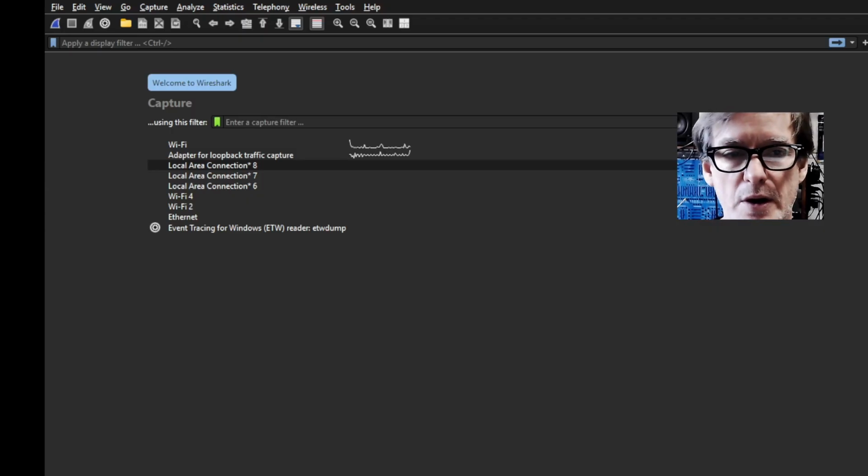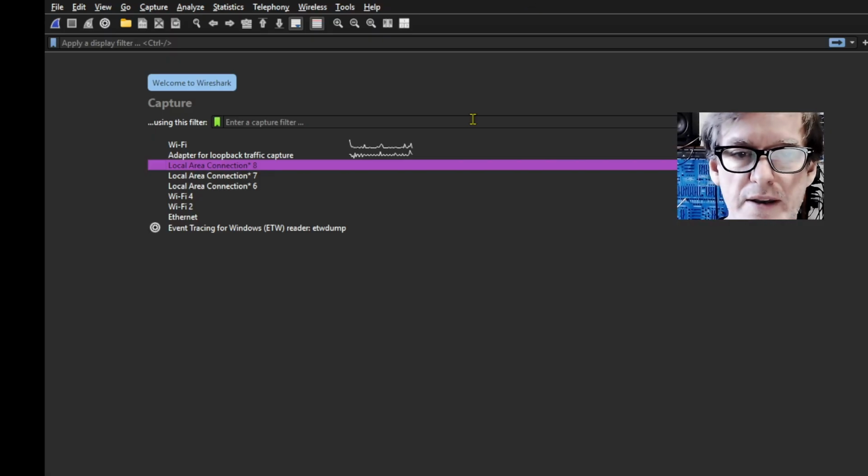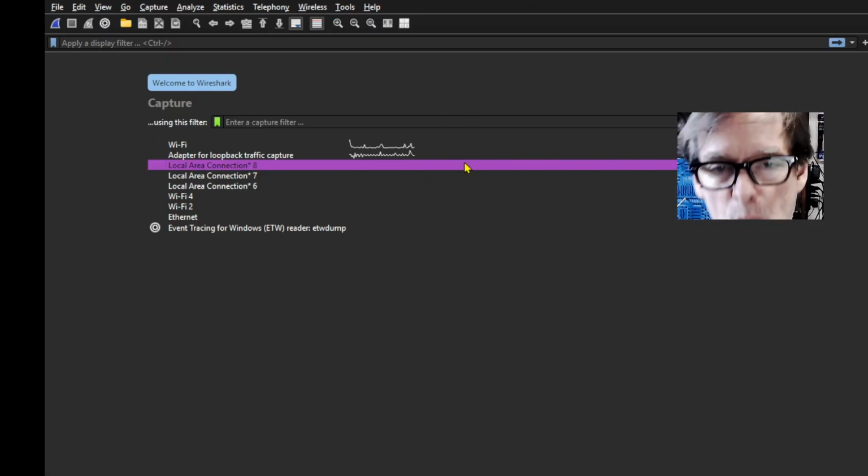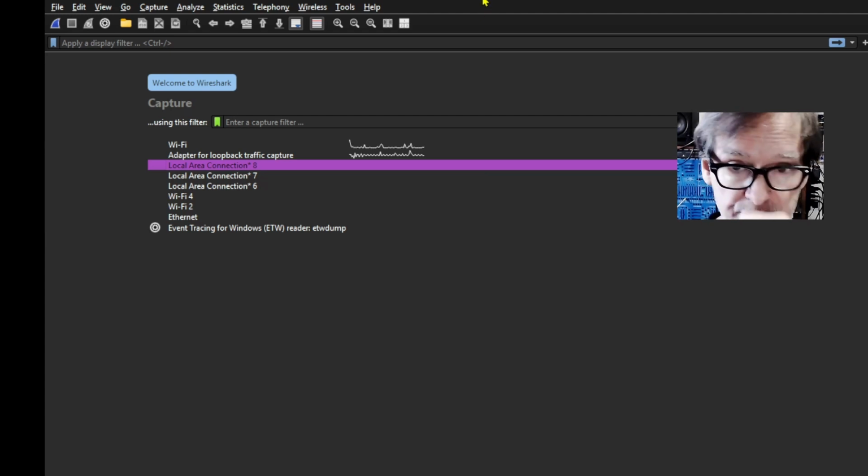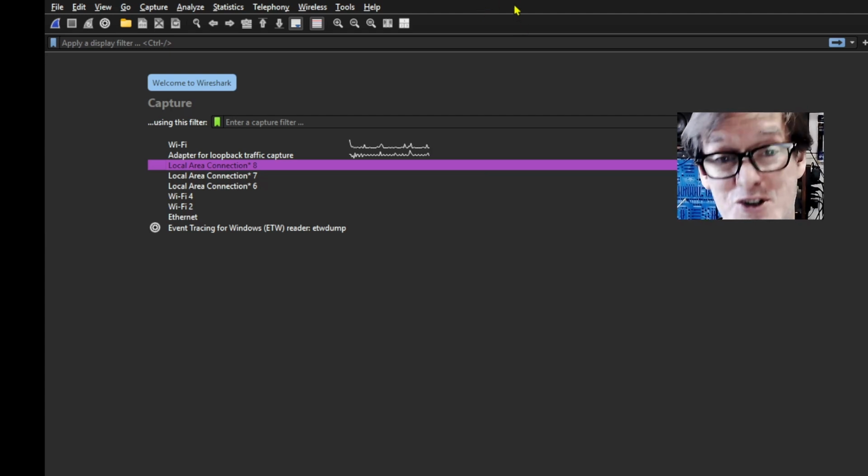Here we have Wireshark. It's a great tool for network protocol, network data analysis. It works on standard protocols, works on custom ones. It's extensible. The project is available from Wireshark.org. It's available for free, and it's one of the best tools you could use. It's built upon tcpdump, which is a command line utility for capturing data.